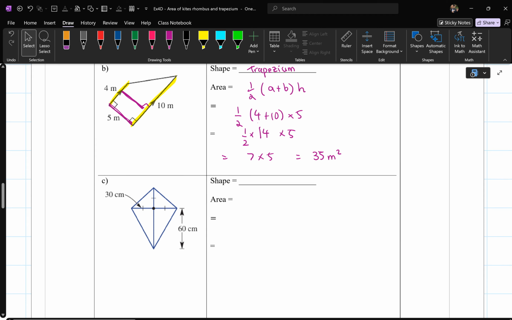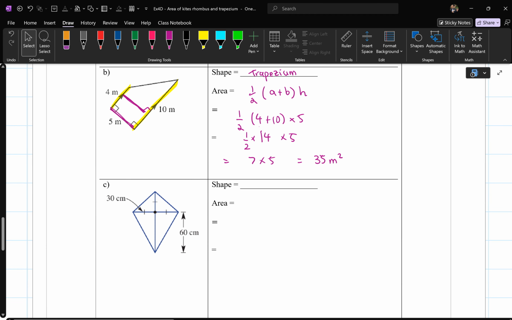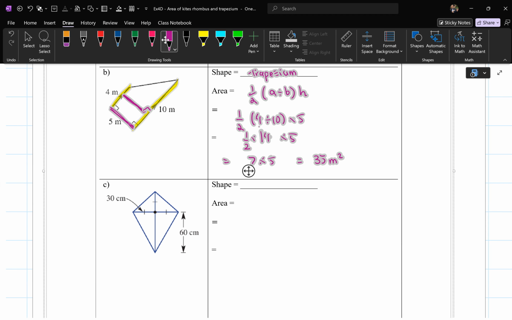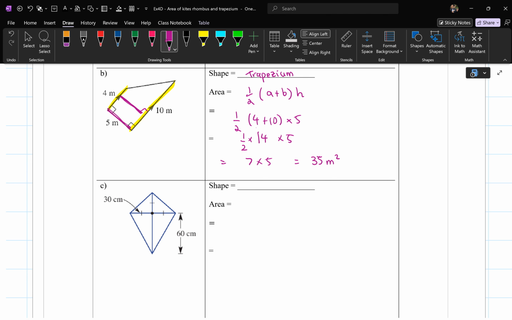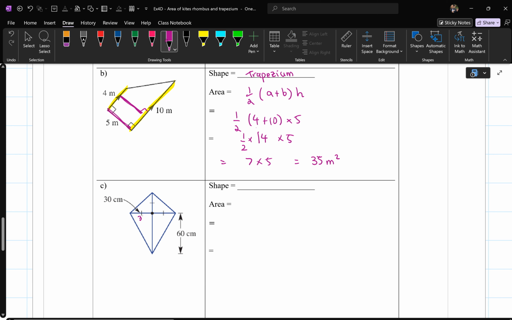And your last example is obviously a kite, okay? And again, I know they didn't show you enough symbols here to tell, but we can already tell not all sides are the same and there are no parallel lines there. So we can say this is a kite, and they've sneakily put this 30 here to tell you this is 30 and 30 and this is 30. So the diagonal length from here to here is actually not 60, but 60 plus another 30 gives you a total of 90. So this is a kite.